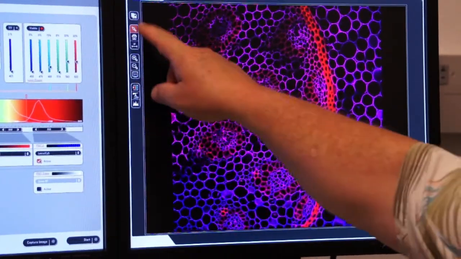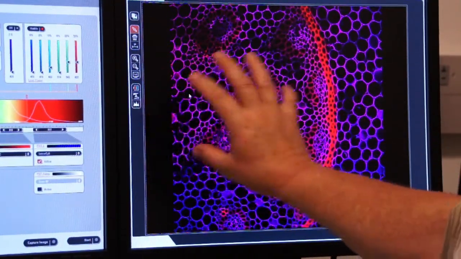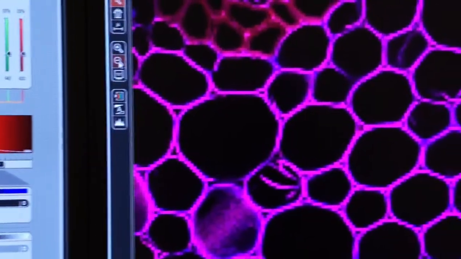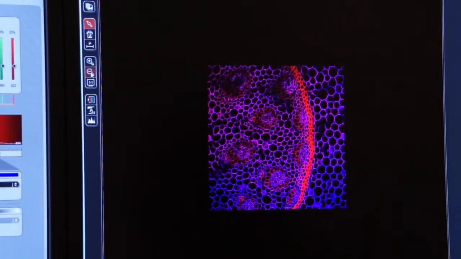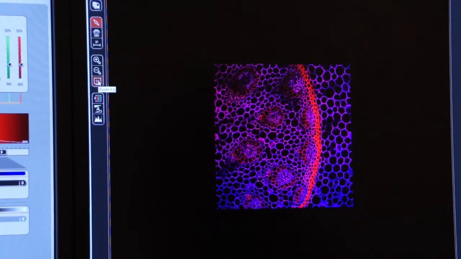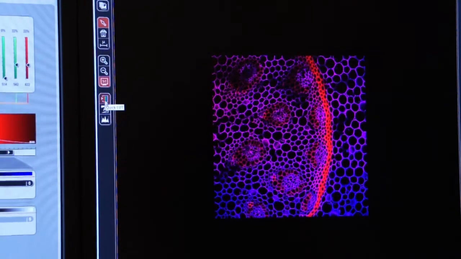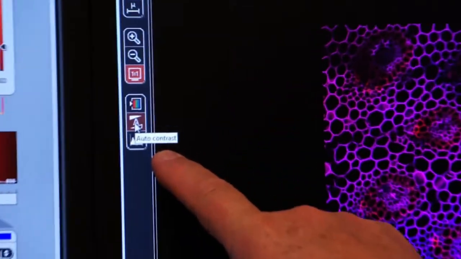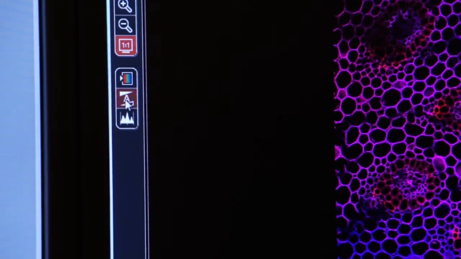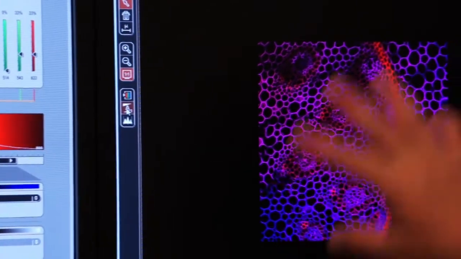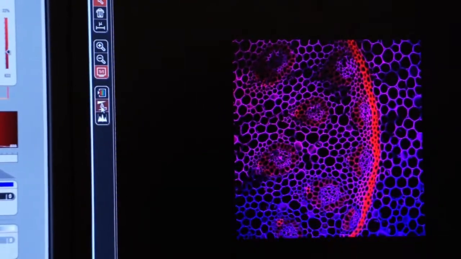Other features that are available to you on these icons on the left-hand side of the image include the zoom feature. You can zoom in or you can zoom out. That's often useful. You can return the image as a 1:1 aspect ratio for the monitor. Again, we talked about the quick lookup table before. There's also an auto contrast feature, which you can play with. I don't recommend that you use it because the system automatically sets the contrast, but you can select a particular region that you wish to use as the default for the whole contrast of the image. So if you want to play with that, you can.